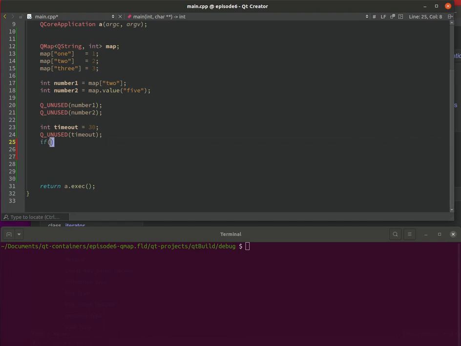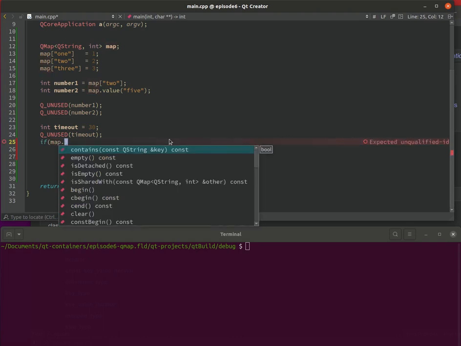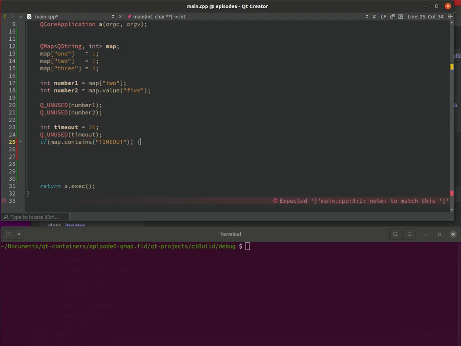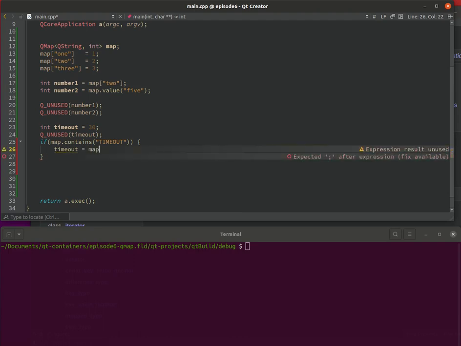And I'm going to check the map. So now the map, I want to check using the contains. Pass it what? The keyword timeout. So the map contains timeout. Let's set the timeout equal to the map value of timeout.